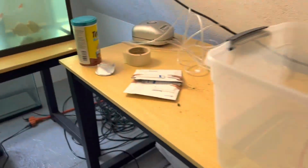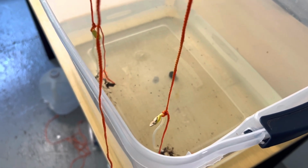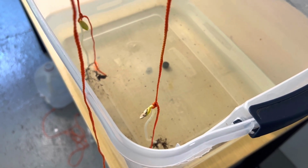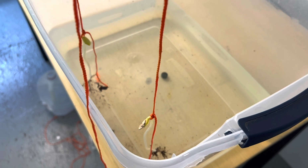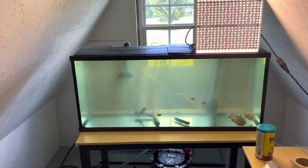So just to recap, we got 2 new baby squashes. These came from the seed. I planted those in the peat pellets that they sell at Home Depot and Lowe's. Those peat pellets are really cool. I didn't do anything to them. I just added the water last week, put them into the container, covered them up, put them in a dark, warm place, and they got to be this big with a good root system on them. I put 3 seeds in one pod, so I separated them into separate plants, hung them up, put a little bit of fish water in here, diluted it with some of the dechlorinated water, added a little tablet, cleaned the fish tank, changed out a quarter of the water.